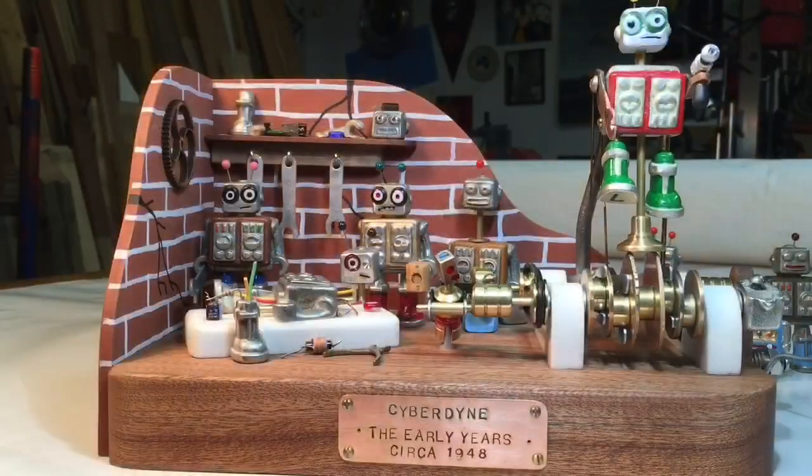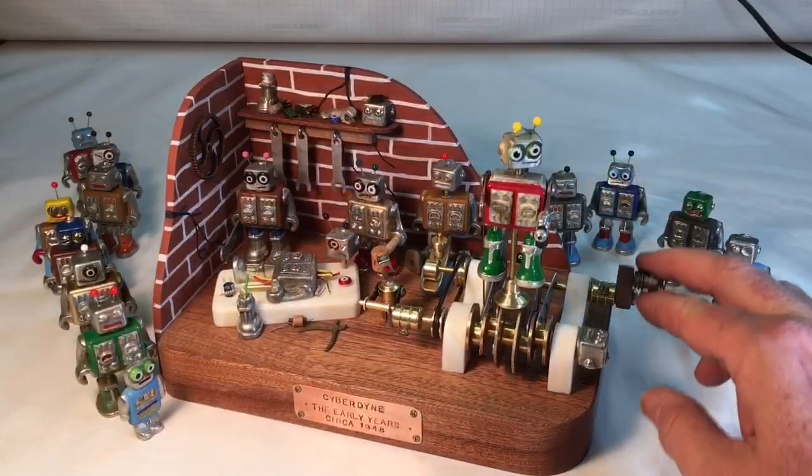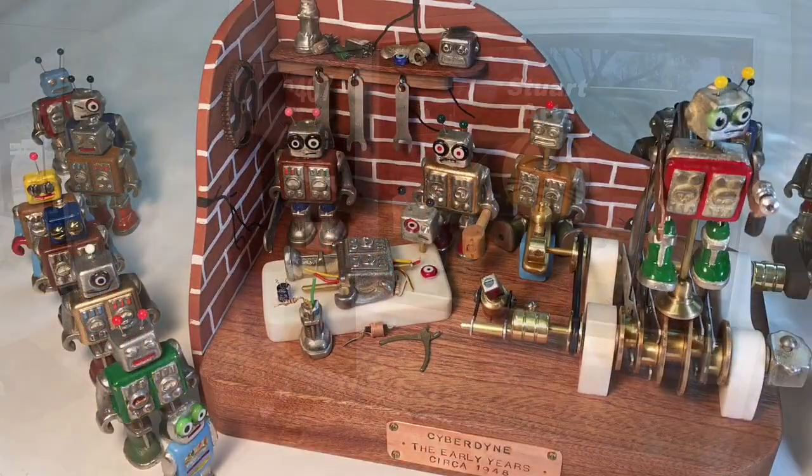In this video, I'm going to go over some of the design details and machining and materials that went into making this CYBERDYNE automaton.